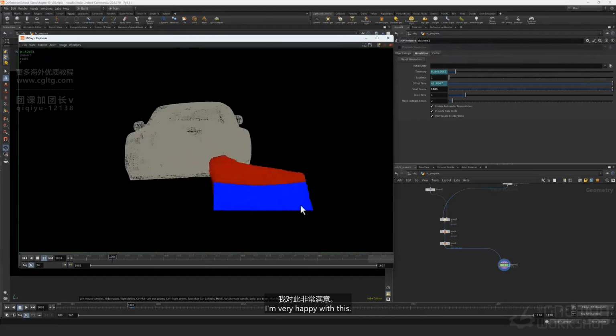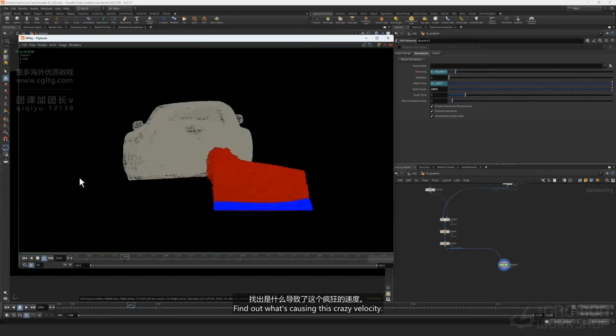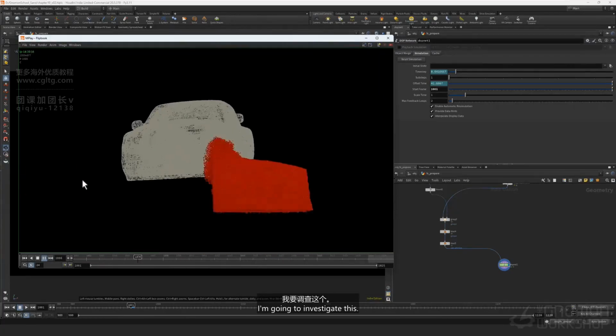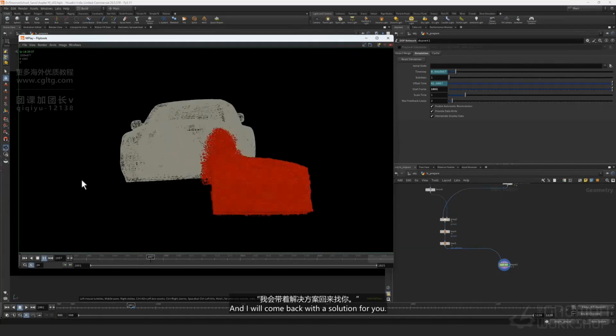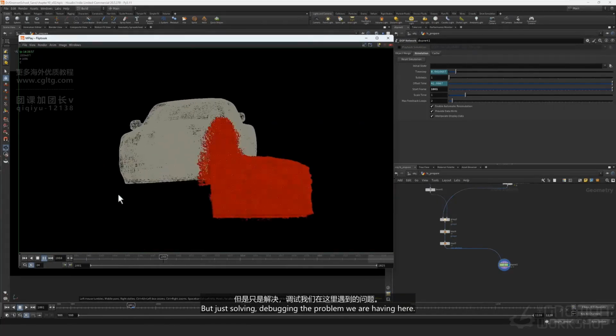I'm very happy with this, except that we need to find out what's causing this crazy velocity. I'm going to investigate this, and I will come back with a solution for you, keeping the values as we have them, but just debugging the problem we are having here.